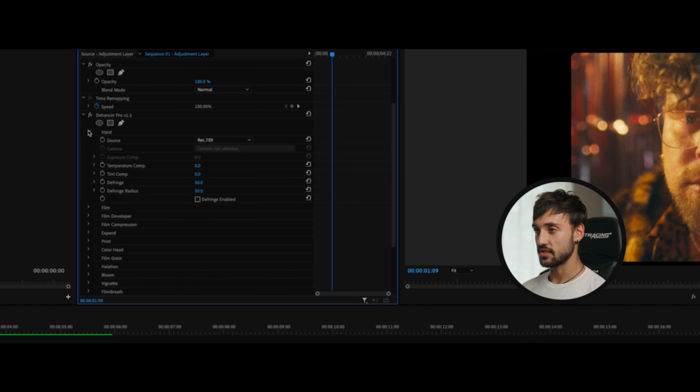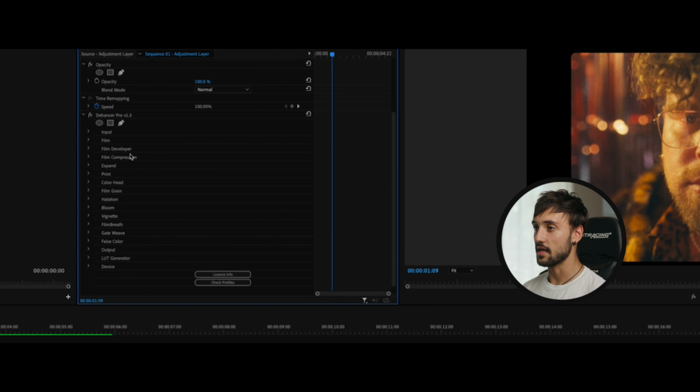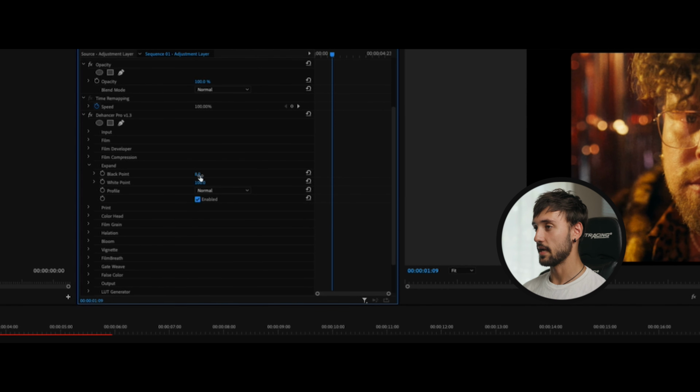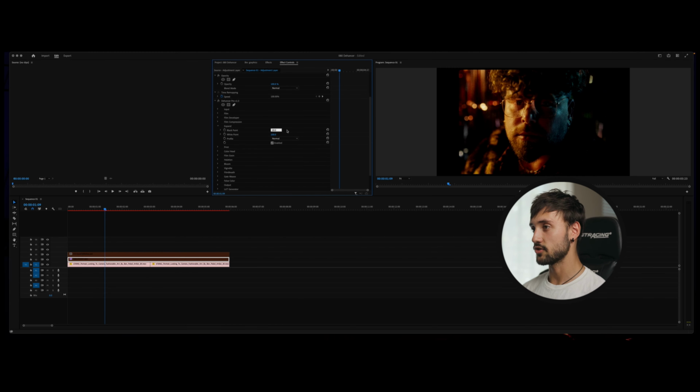When you get through, you can actually see how this translates to if you were in Lumetri Color or not. We can see that we have our temperature and tint, which is obviously going to be the same thing in Lumetri Color, and then if you come over here to expand, we have our black points and our white points, and you have to check to enable every single one manually on each one.